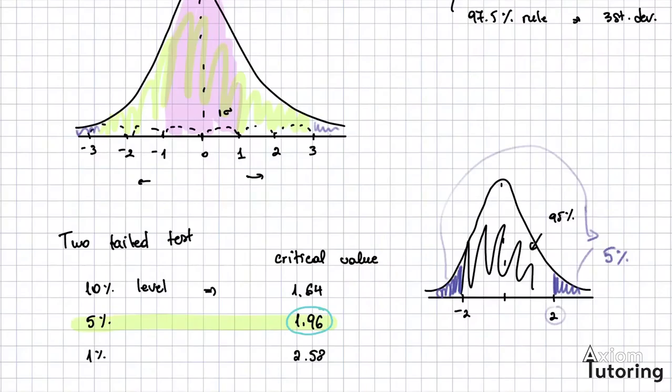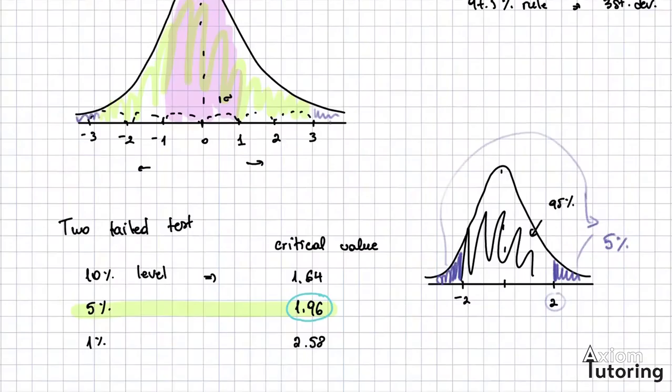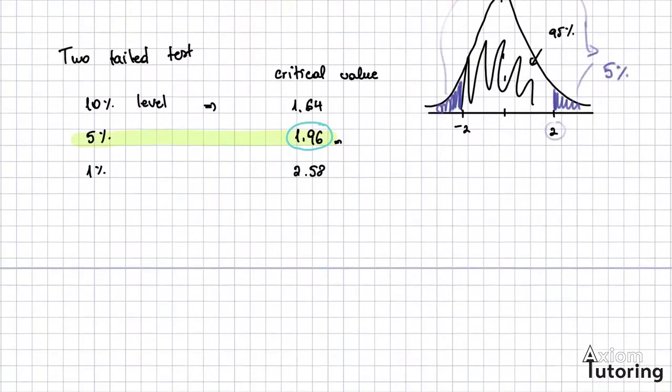So keep in mind, if you don't remember exactly 1.96 or you have a block, remember 95%, 2 standard deviations, and you can then easily remember it from there. Okay, and interpretation, again, at 5%, any values beyond the 1.96 are supposed to be too extreme under the null hypothesis.